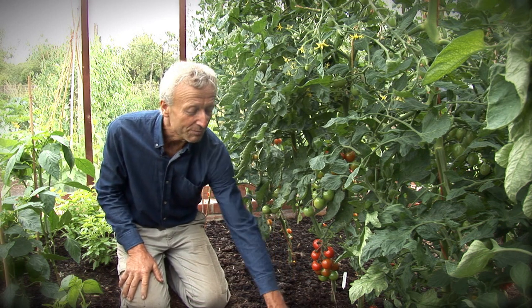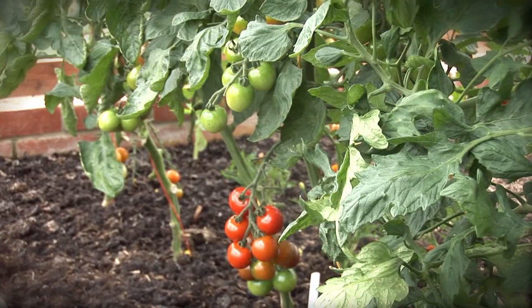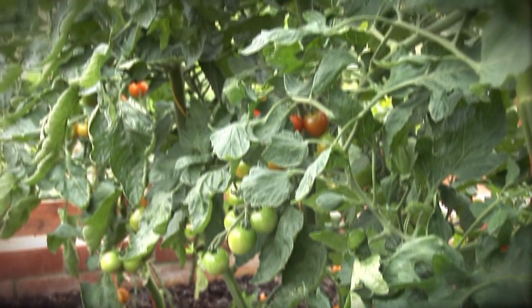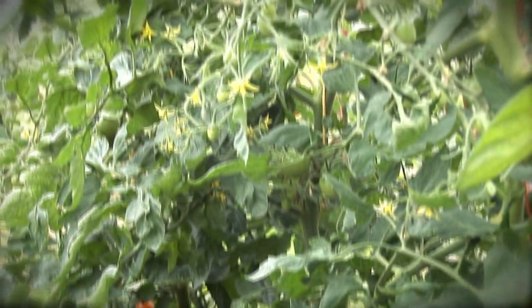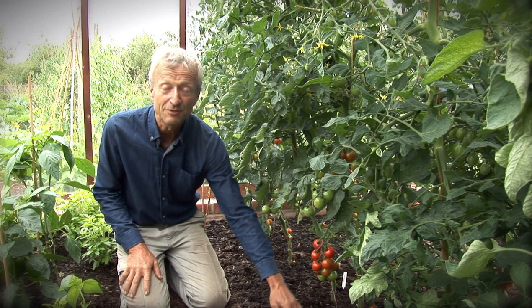It's a bit of a myth that plants root down — they do, but a lot of their rooting is actually very close to the surface. That's why it's fine to put compost on top. Plants can send their roots into it to find all the goodness and pull out moisture, as well as from the roots they have deeper down. Putting compost on top is great for plants and it's the natural way of doing things. Look how healthy these plants are — this is what they're really enjoying. No dig with compost on top is the best way to grow plants.